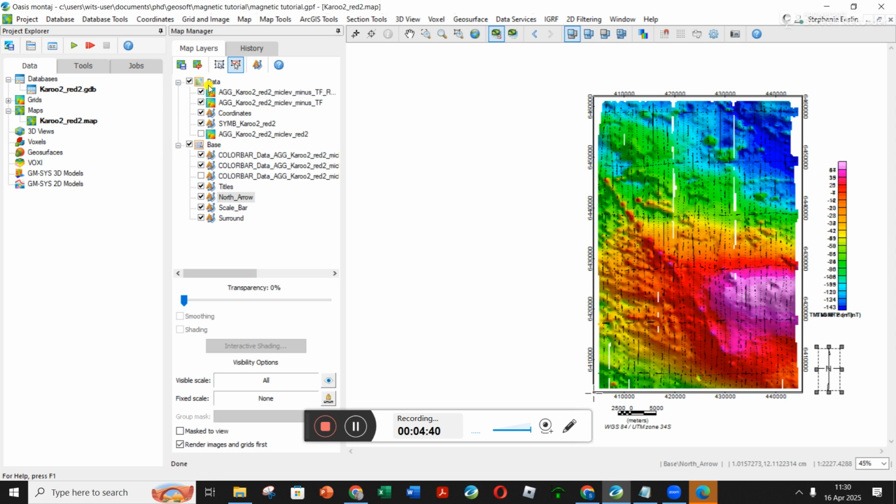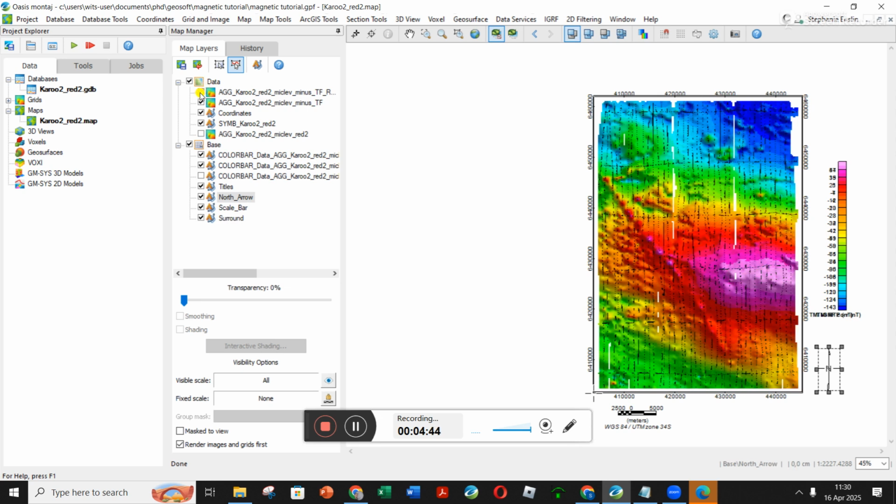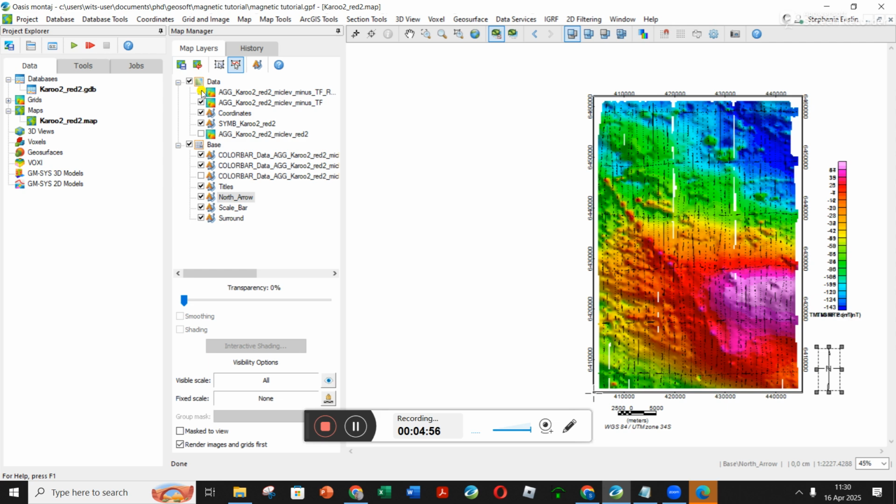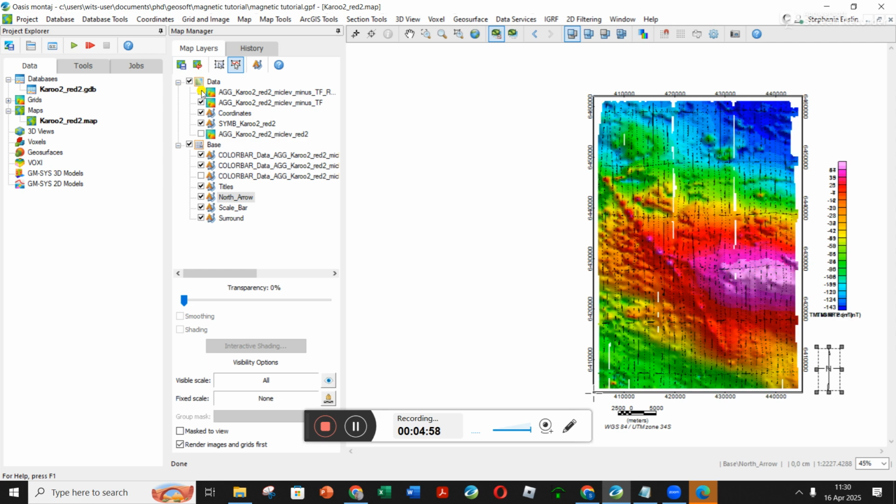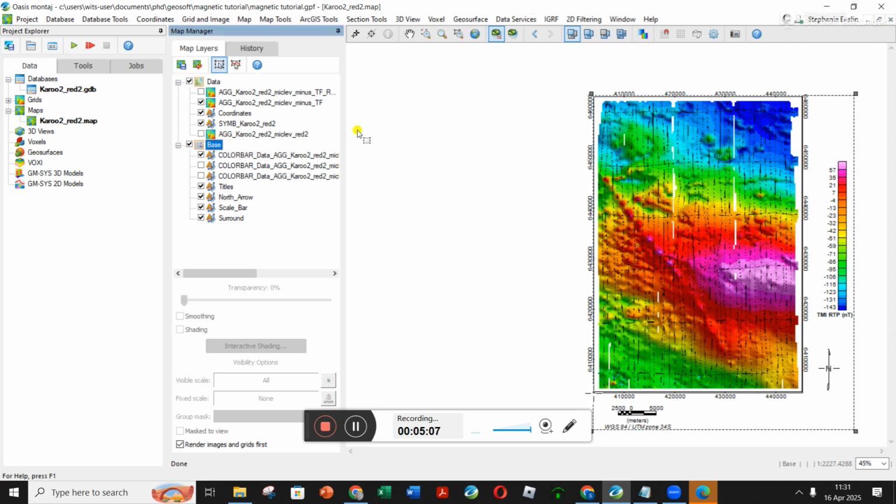And it has overlaid it, and you can see when I click on and off this RTP grid, there's definitely a shift. I'm not so focused on this big anomaly because I know it's in the basement and it's definitely got remnants. It's these smaller, shallower features that are most likely induced magnetization, and you can see there is a bit of a shift on them. And I could take off my old color bar so I can see the new RTP color bar. Okay, so that's how you do RTP, and then the rest of the filtering can follow from there.